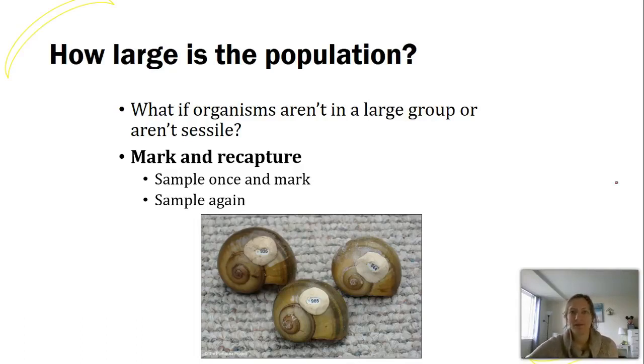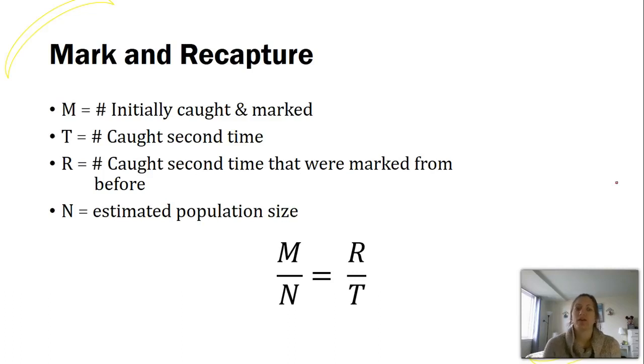So let's walk through an example of how to use this equation. I'm going to give you the equation first, and I'll explain it more as we talk about the example. The equation, which I would give you but wouldn't tell you what it means, is m over n equals r over t. If you like simplifying things, you can, but I keep it in this form because I think it's easier to remember what everything is.